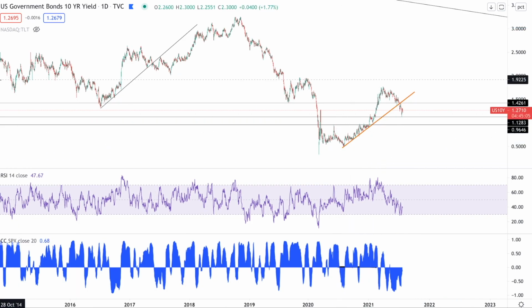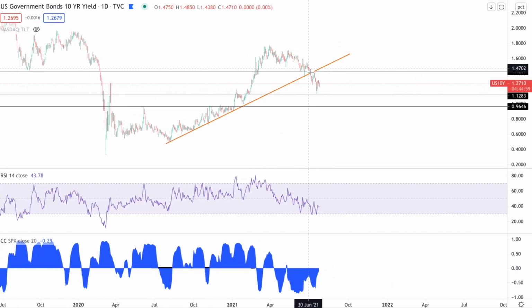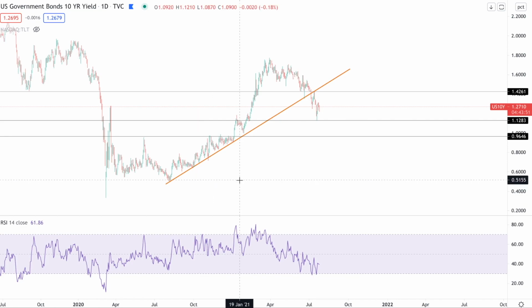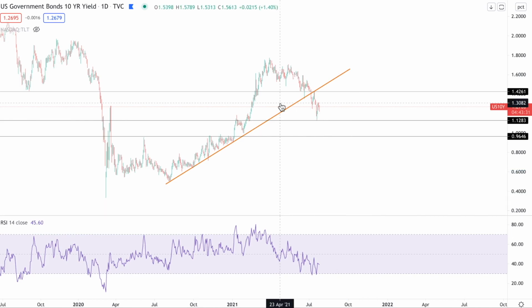Now, in the last video, we talked about this move here potentially being a significant bottom in the 10-year yield. It was very controversial considering the recent breakdown we had. And I understand that. You can have your own convictions, make sure to leave them down below. There were a few very great comments talking about the case for lower yields. There's a lot of investors expecting deflation right now, so expecting yields to drop all the way to July levels, even lower, potentially down to zero. For now, that's not something we expect.